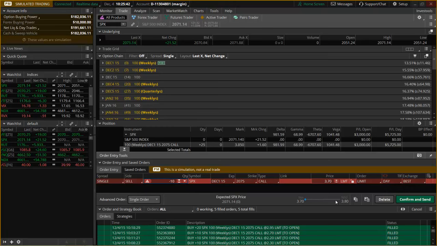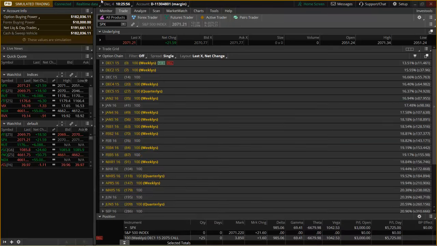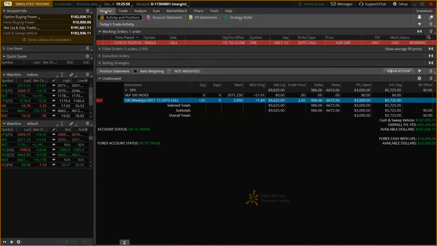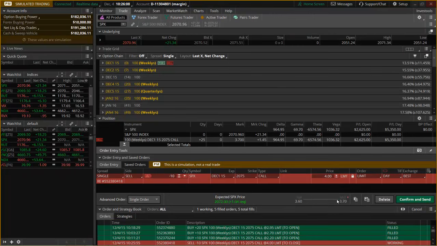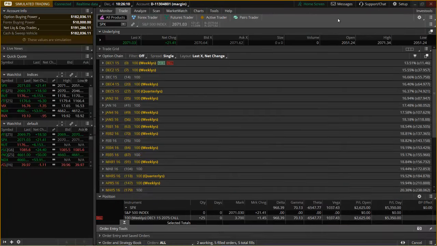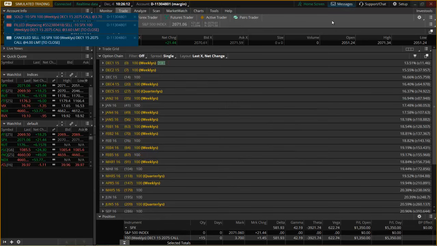It's going between 360 and 370, 380. As you can see, it's going up. So I'm going to try to get the best price. I'm going to actually try to get $4 for this 10. Let's see what happens. It may not hit there, and if that's the case, I'll bring it down. Okay, it's coming down, so I will bring it down, replace it to 370. All right, got it at 370. So I booked 10 more.